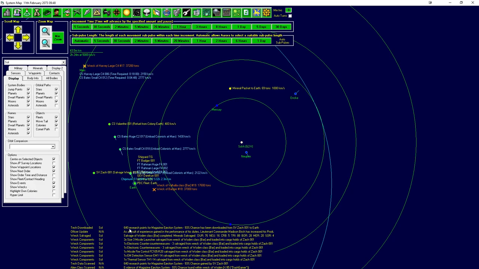Okay, so we got 640 research points for the magazine ejection system. Salvage of Woden completed. We got some materials. 3 size 3 missile launchers salvaged from the wreck of the Woden class. Unloading cargo holds. Okay. 1 electronic countermeasures, 1 electronic countermeasures, 1 missile fire control system, 1 EM detection sensor, 1 thermal sensor. And we got more research points for the ejection system. Evidence of their magazine ejection system was found. Okay, that's fine.